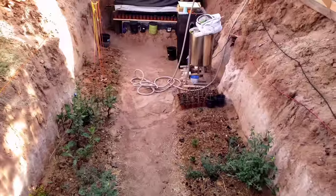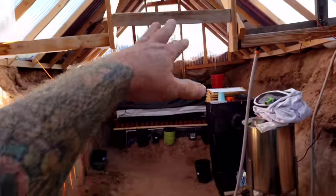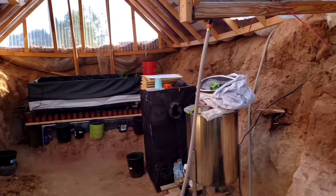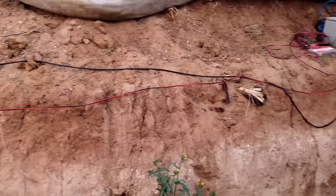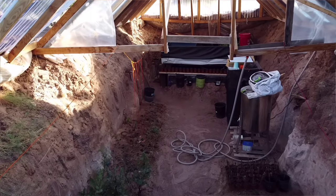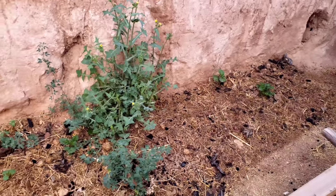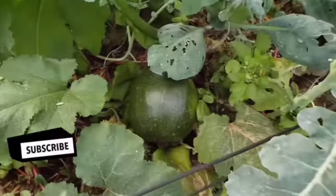I have a beehive set up on my geothermal here. This is 32 feet long, 16 feet wide, and about 14 feet from the ground to the roof — I think it might be 16 feet back there. Inside here, I have a lot more potatoes. I've done really well with potatoes. I know the gardens don't look like much now, but just wait — I have had really successful gardens for a beginner.